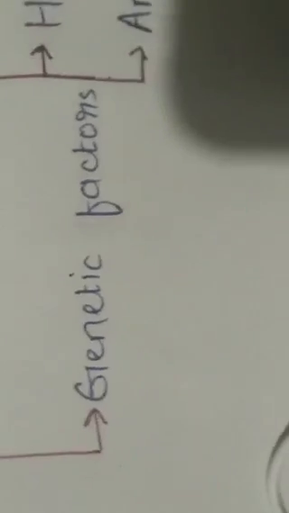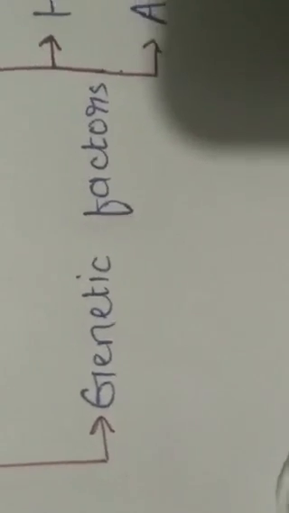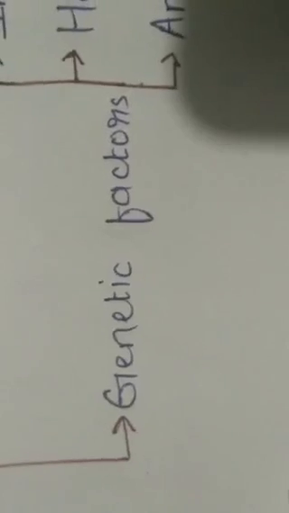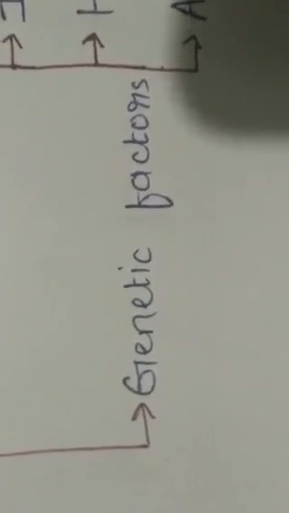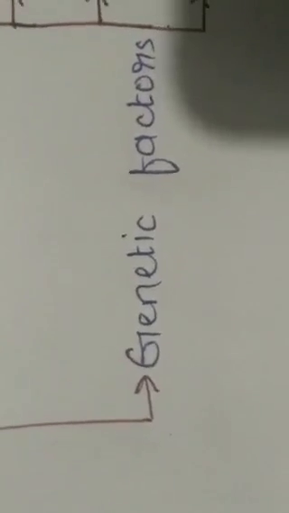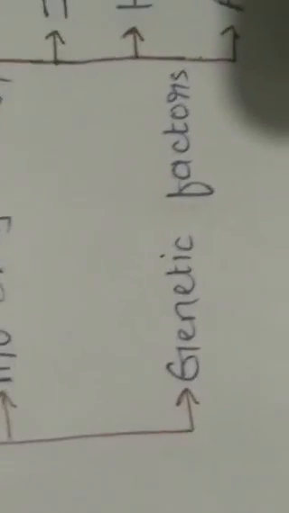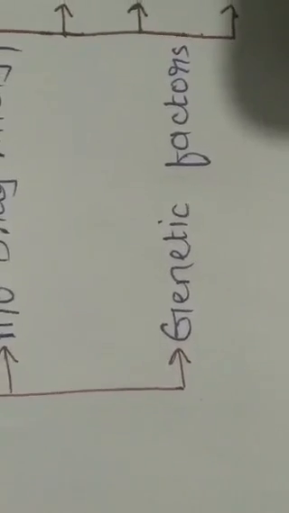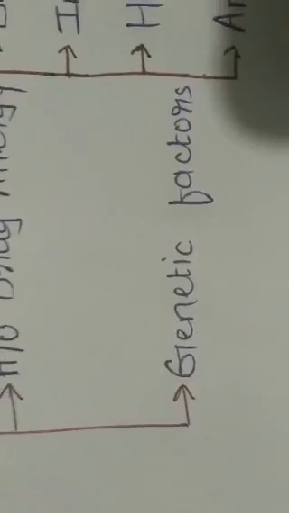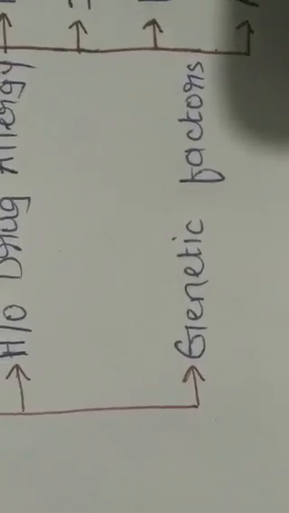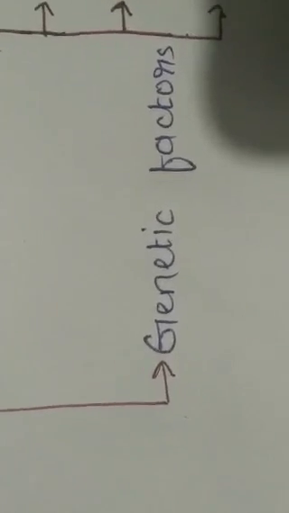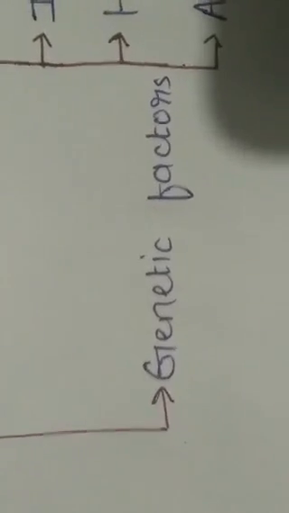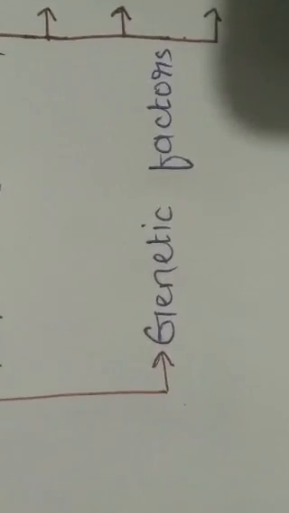And last but not the least, that is genetic factors. You know that in certain individuals in specific communities, there is G6PD deficiency, and as with other drugs, with antimicrobial agents also, in case of G6PD deficiency, if you prescribe these antimicrobial agents, there will be development of severe hemolytic anemia. And these drugs are primaquine, then sulfonamides, then chloroquine. So one should be cautious while prescribing these drugs.